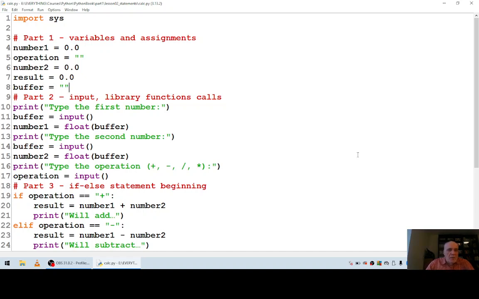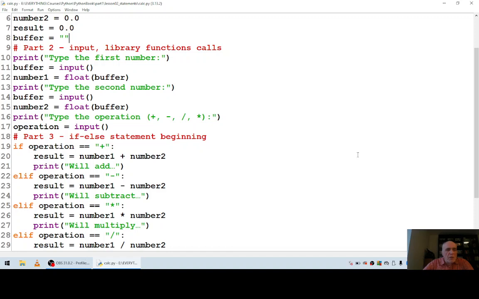Part number 2, we're now asking for the numbers, and I'm using library functions. So I call pre-written functions from the Python library, like print, like input, like float, and they do what I need to do. Some library functions like print show the messages on the screen.